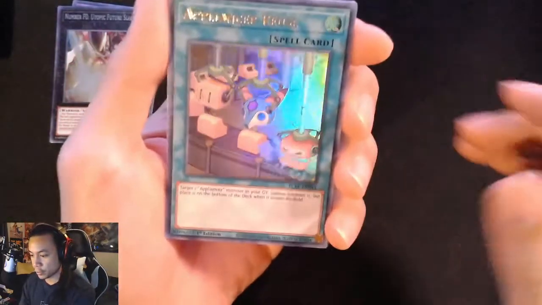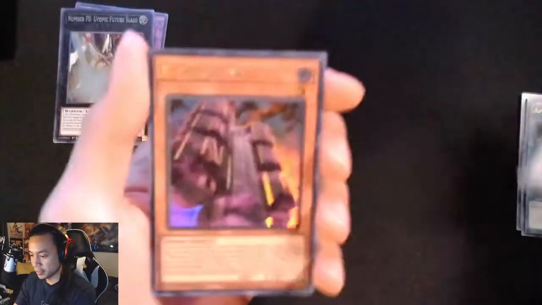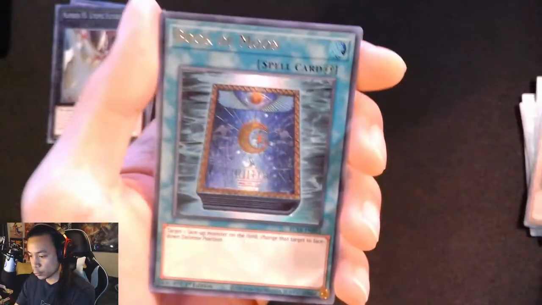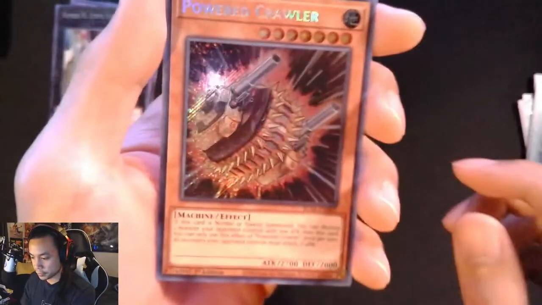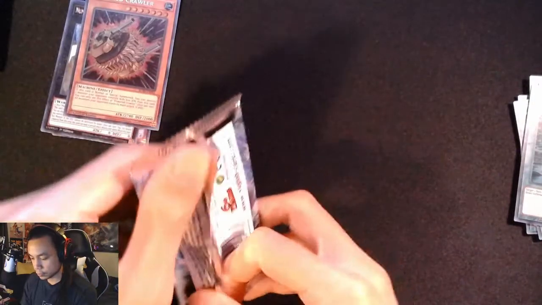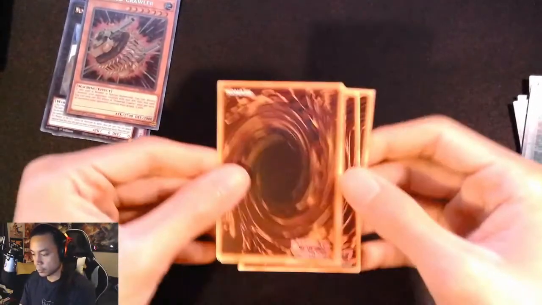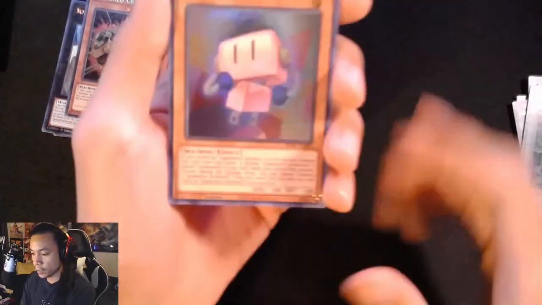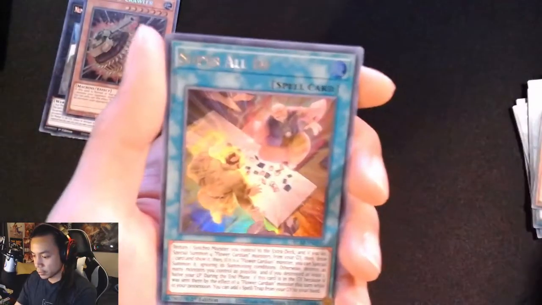All right, here we go. Starting off with Appliancer Reuse, Appliancer Laundry Dragon, Numeron Wall, ooh, a Book of Moon classic card, and a Powered Crawler. Okay. Next pack we got. Gotta be careful with those corners. And we have Appliancer Socket Roll. Look at that cute guy. Oh, Power Brick.